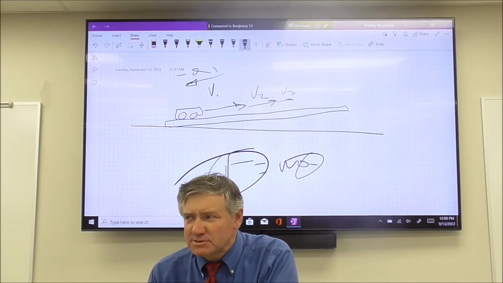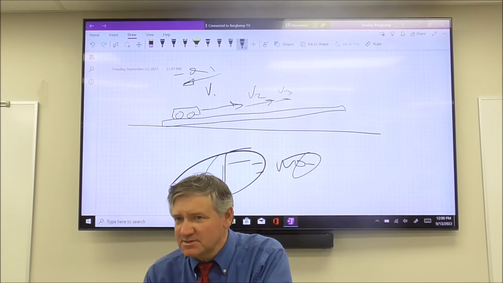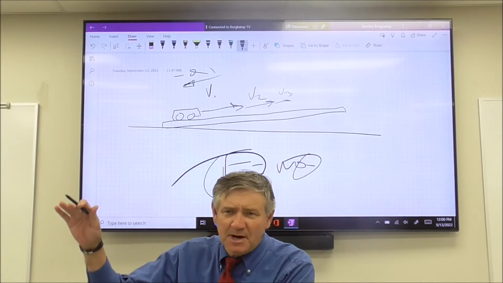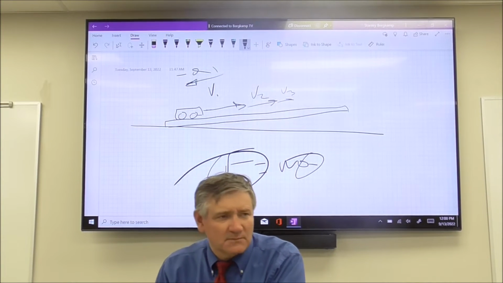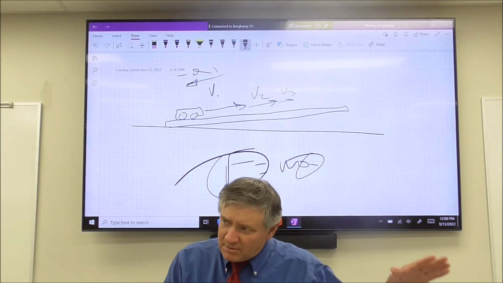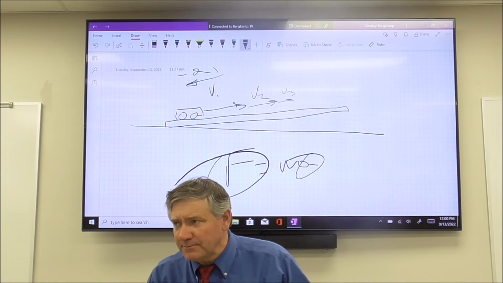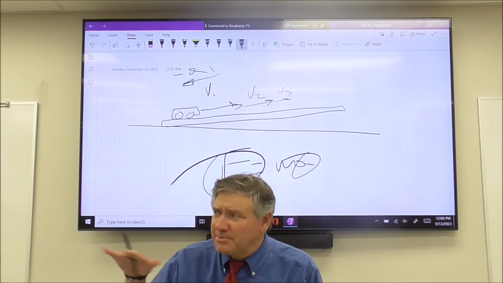Do you know why we don't have a gravity forecast every day? It doesn't change. As long as you're in the same location on Earth, gravity's pretty much going to stay the same. Now, you climb to the top of Mount Everest, hey, it's going to be a little bit smaller. You go to sea level, closer to the center of the Earth, your acceleration due to gravity is going to be a little bit bigger. But for the most part, it's pretty constant.